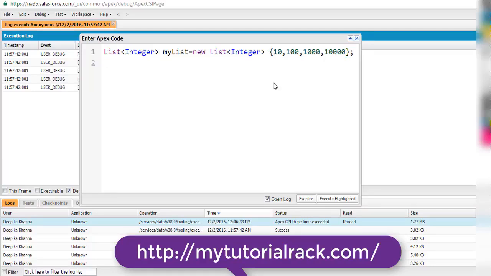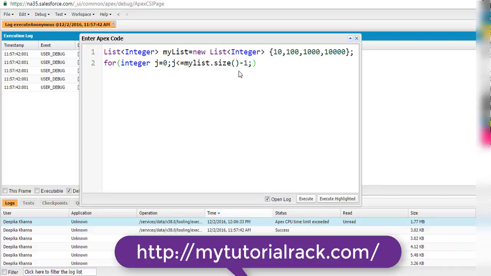Now if I want to go through each element of the list, I can do it using the for loop. I'll create an integer variable j equals 0, because as you know, the indexing of the list always starts with 0. So we initialized a variable j with 0. J runs as long as the size allows. What is the size? My list dot size is the method to get the size. How many elements are there? 4. So j equals 0, j less than or equal to my list dot size minus 1.